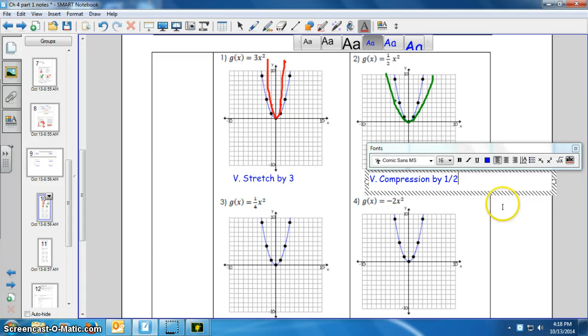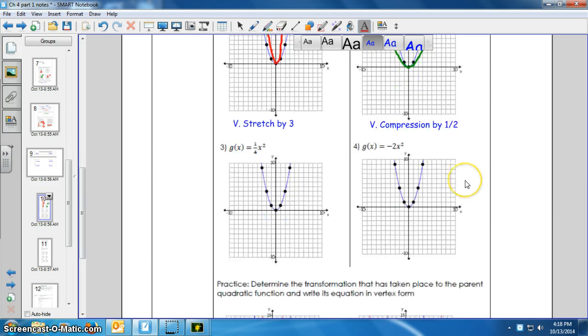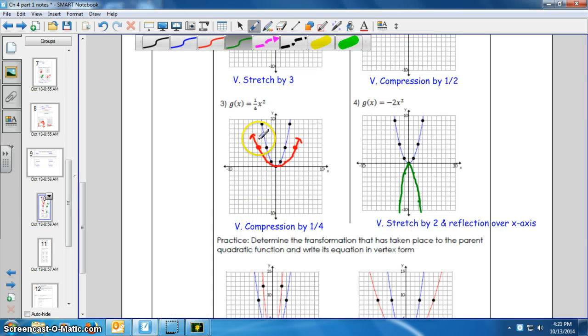So try these next two on your own. Again, look at the examples above if you need to, and then push play when you're ready to check. All right, so with number 3, when it's 1/4, if you're going to be at 1, you're really only at a fourth, and that's kind of hard to graph. But if you're at 2, you're a fourth of 4, which would be just 1. And then you can't really graph that one very nicely, it'd be 9/4, which is kind of hard to graph.